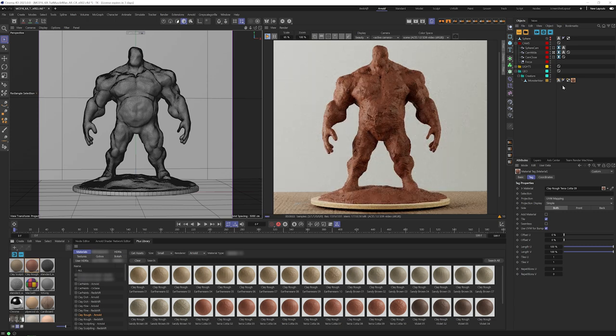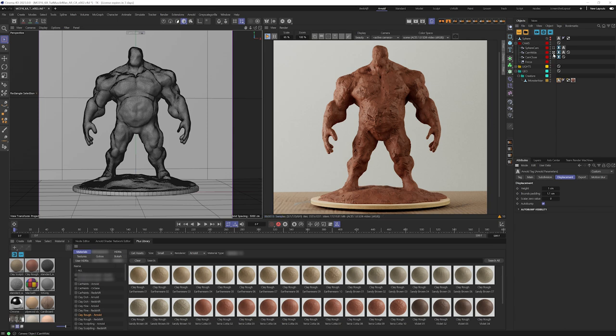Now, they're already pre-built with displacement inside of the material itself, so there's not really anything you need to do on the shader, but you do need to, like we said, set up your tag correctly. You can see we've got subdivisions here, a little bit of adaptive error, and our displacement set to about 1 centimeter with our bounce padding, just going over that. And just look at the detail in these tactile materials.